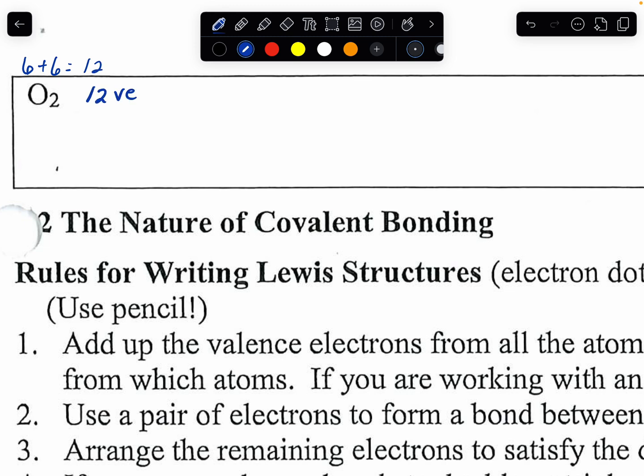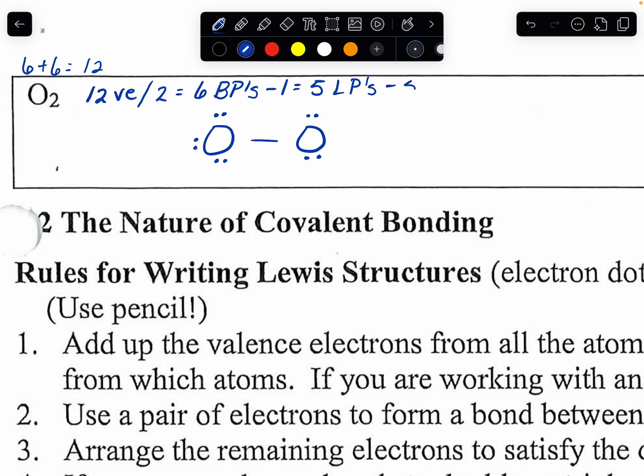So with 12 valence electrons, I'm going to put them in their pairs by dividing by 2. And I'm going to have 6 bonding pairs. Number 4 on the thinking map says, give a bonding pair or connect your structure. So I'm going to put my oxygens on the paper, and I'm going to use a bond to connect them. This bond, I'm going to subtract it, and that leaves me 5 lone pairs because it says to turn the remainder into lone pairs. So I'm going to put my 5 lone pairs on. So here's 1. Here's 2, 3, 4, 5.